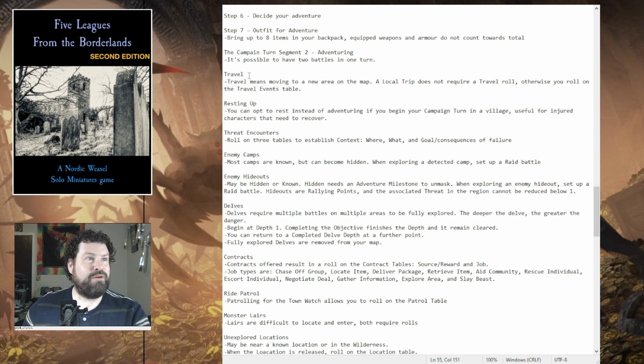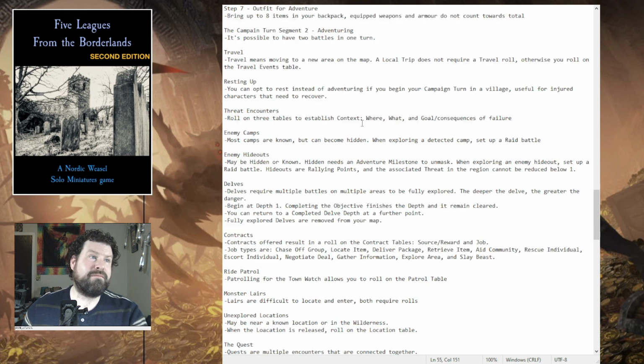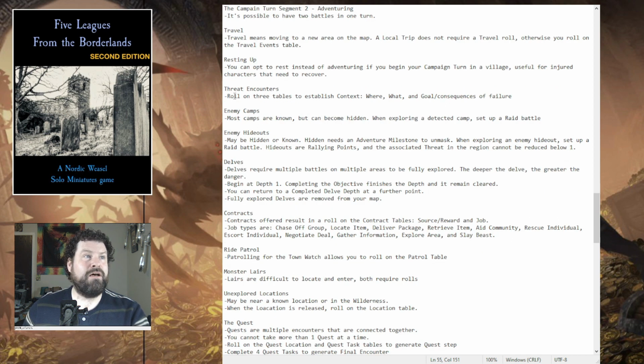Travel. Travel means moving to a new area on the map. A local trip does not require a travel roll, otherwise you roll on the travel events table. Resting up. You can opt to rest instead of adventuring if you begin your campaign turn in a village. Useful for injured characters that need to recover. Threat encounters. Roll on 3 tables to establish context: where, what, and goal/consequences of failure.